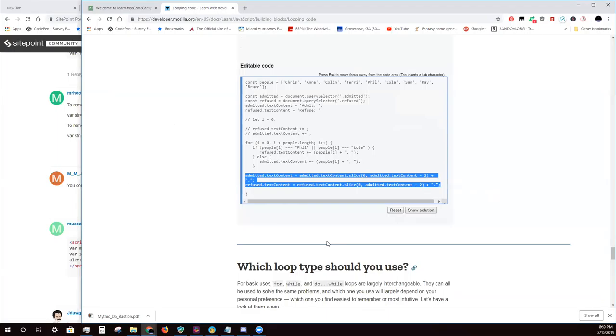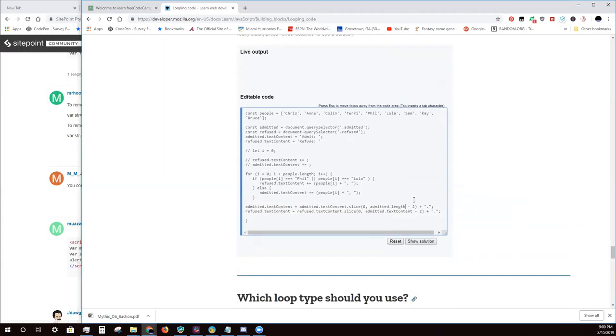So it looks like you're running into the same issue. Within that slice, I think you're returning a string and not a number, because admitted.textContent just returns the actual string. Yeah, it's dot length minus. You need to convert it to a number. You need to change it to admitted.textContent.length. We need the length of the text content, not the string itself. Leave textContent, just after that, add dot length. Oh, dot length. Got it. If you do admitted.textContent, it's just going to return a string.